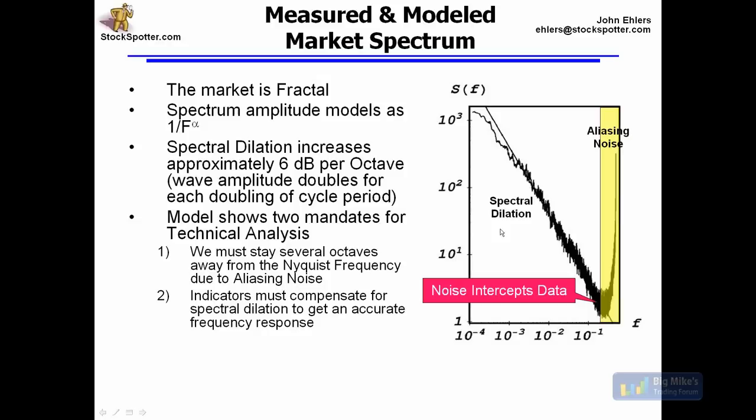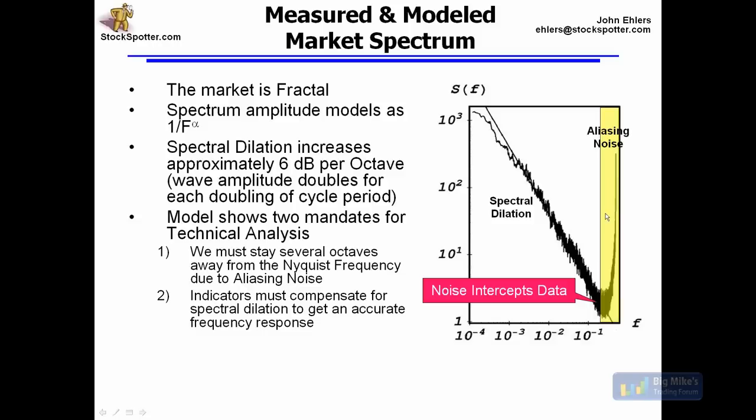So in this model of the market, as opposed to fractal replication, which implies a step change like a Sierpinski gasket, the model shows that the spectral density as a function of frequency is consistent. It gets smaller and smaller. And in fact, you can see this line down near the bottom. It continues on. These cycle swings get smaller yet on intraday data. But something happens. Let's say that this is daily data. We have this aliasing noise, and it's much, much stronger than the modeled signal.